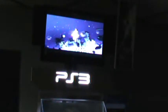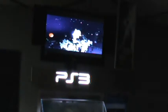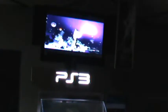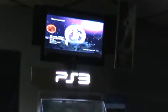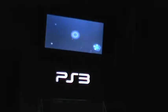So I've chosen a game to play real quick, and it's Project Eden. I highly recommend this game on every single level. I usually don't recommend motion control games, but this is definitely one that works very well with the PlayStation Move. I don't have the PlayStation Move hooked up to this kiosk itself, but I will in the future make a bracket for the Move controllers because I have an extra set laying around for it. Anyway, to the game itself, this thing is absolutely stunning. The graphics are just out of this world. This has to be one of my favorite levels, even though it is just the second one in the game.